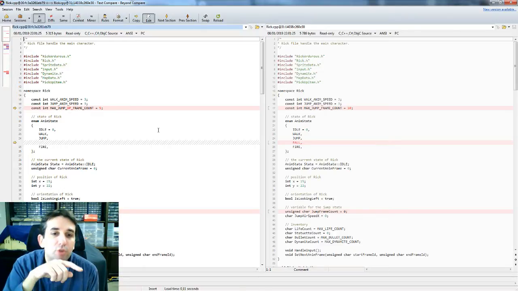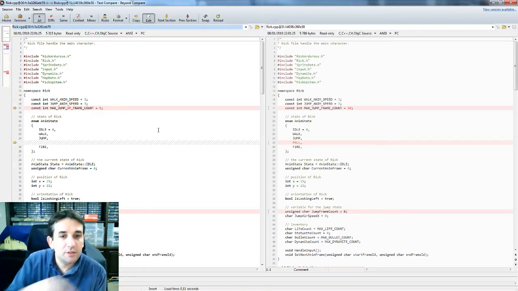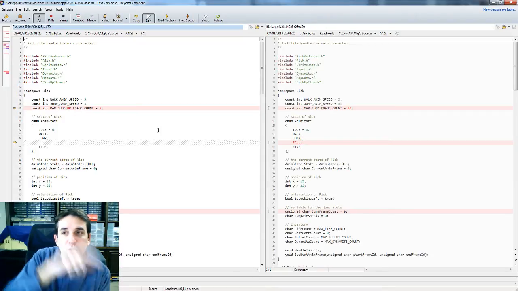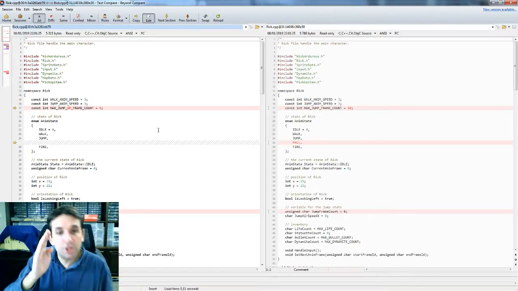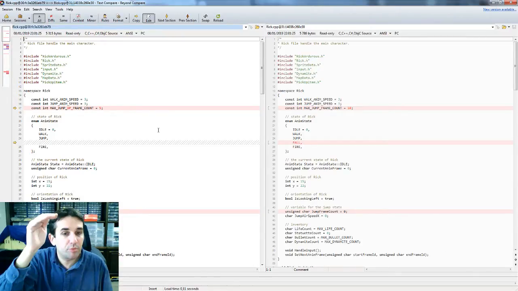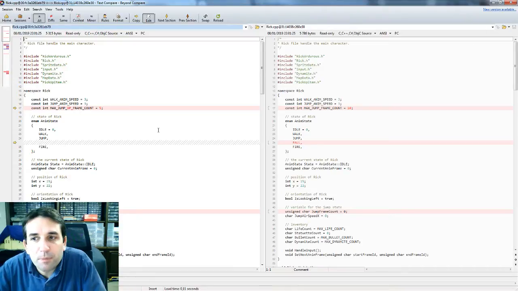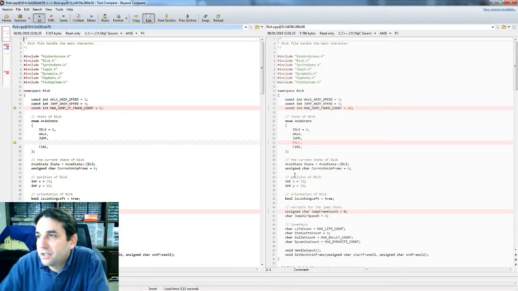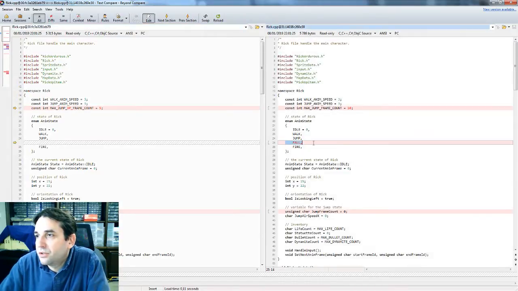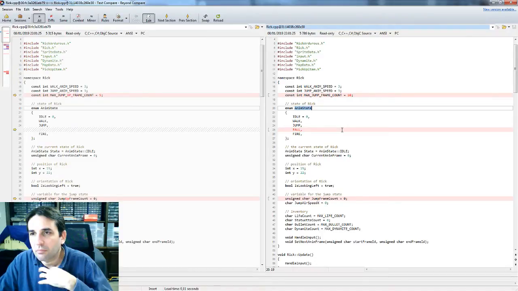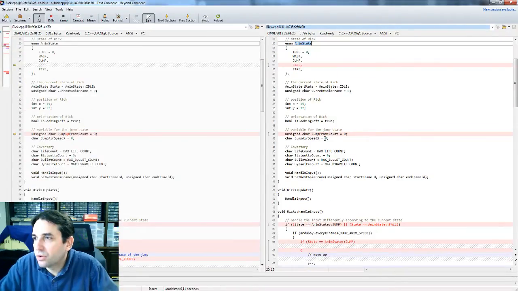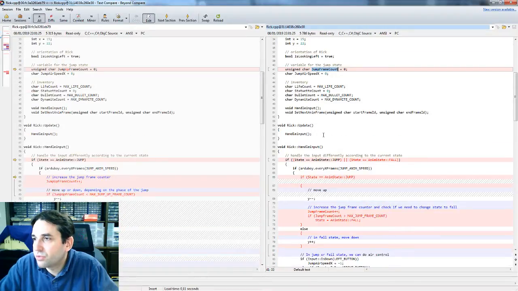Also, you can jump and then fall in the air, so jump and fall in a hole, for example. The most logical moment to change the state from jump to fall is exactly at the top of the jump, right? So that's what I did here. You can see I've added the fall state in the animated state. Then, okay, forget this, I just renamed the variables, not a big deal.